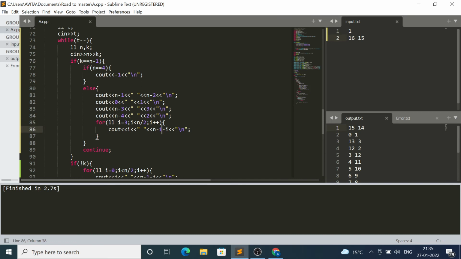0, 1, 2, okay, I equals to 3, this should be from 3 or 0, 1, 2, 3, 0, 1, 2, 3. Equals to 4, I think it should be. One, two, three, four, five, six, seven, eight. Yeah, okay. 1, 2, 3, 4, 5, 6, 7, 8. Yeah, okay.